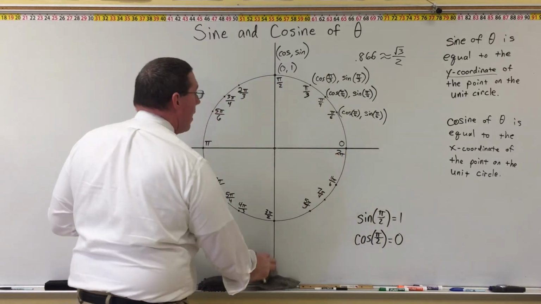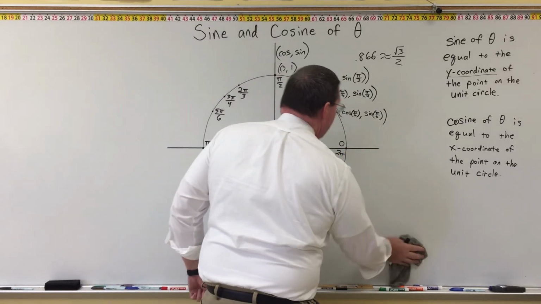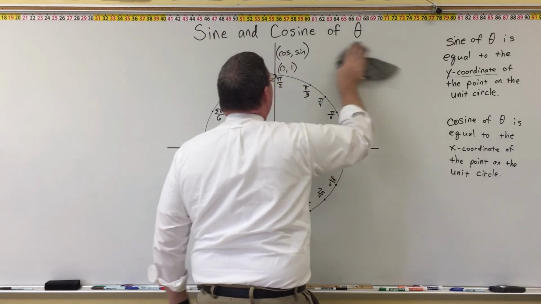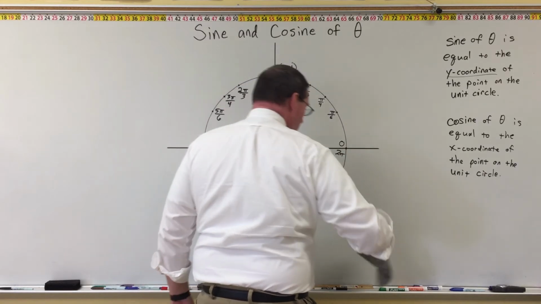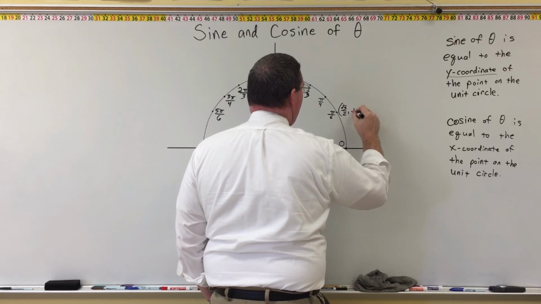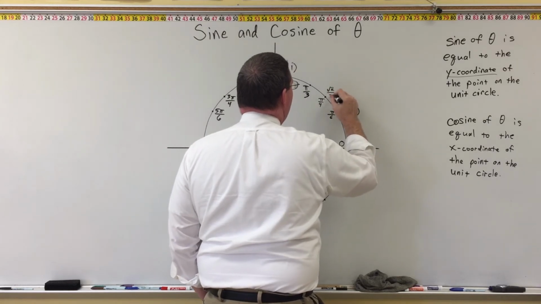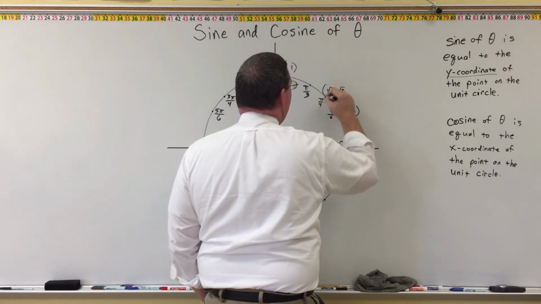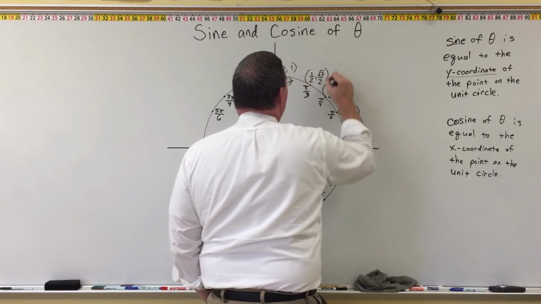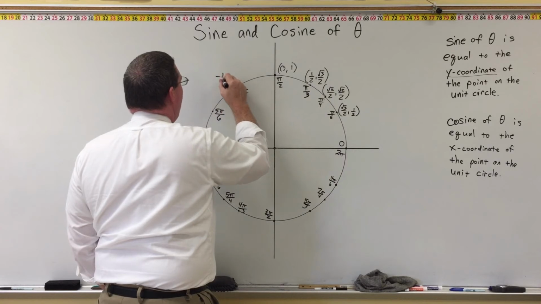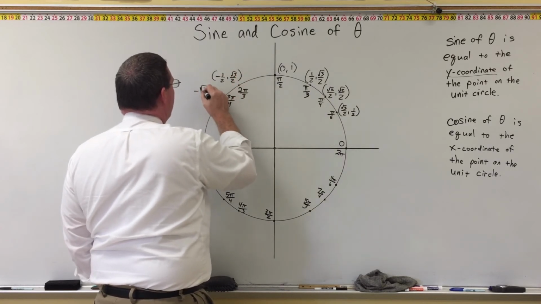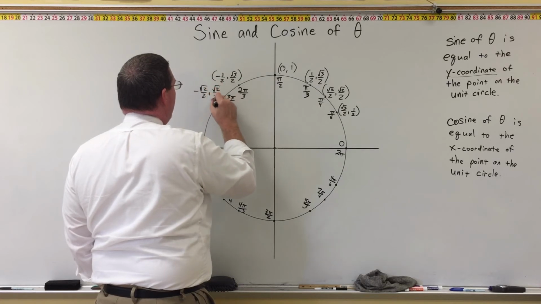Okay? And now, let's go ahead and fill in all of our coordinates. This would be a really good time for you to pause the video and just produce a unit circle. All right, so square root of 3 over 2 and 1/2, square root of 2 over 2 and square root of 2 over 2, 1/2 and square root of 3 over 2. Over here we'll have negative 1/2 and square root of 3 over 2. Here we'll have negative square root of 2 over 2 and square root of 2 over 2.